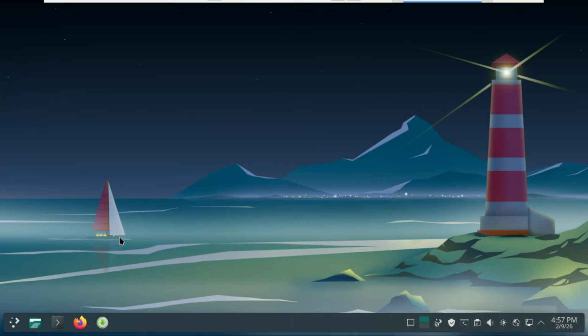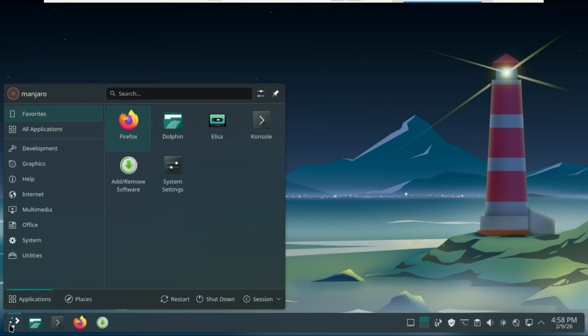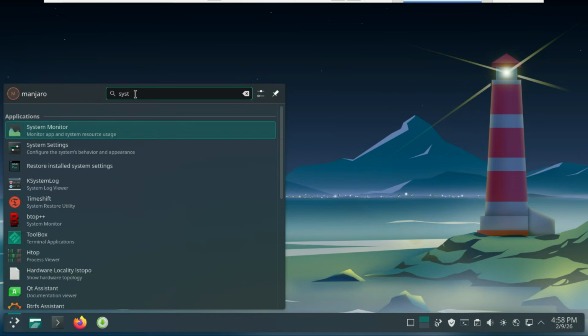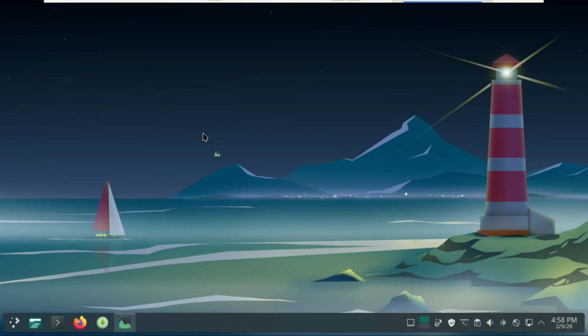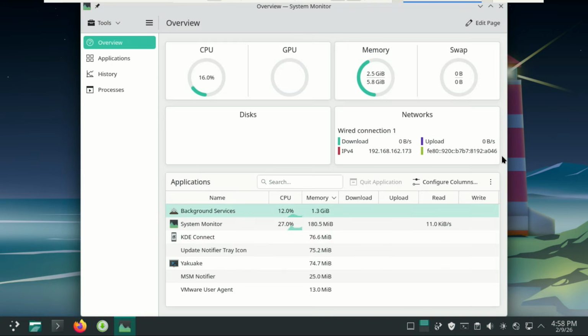What if you could get all the power, speed, and freshness of Arch Linux, but without the headaches? No complicated setup, no spending hours configuring your system, and definitely no scary command line installation. Well, that's exactly what Manjaro Linux claims to offer.